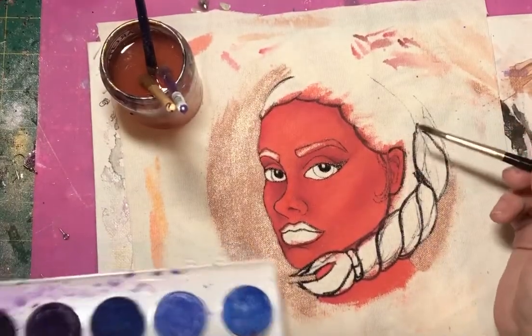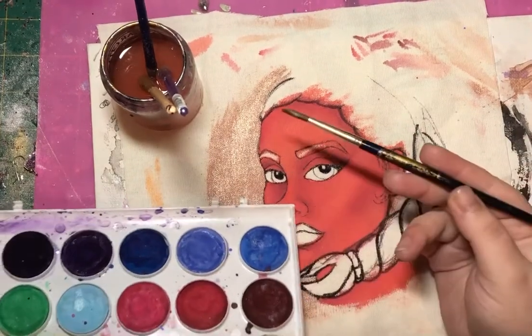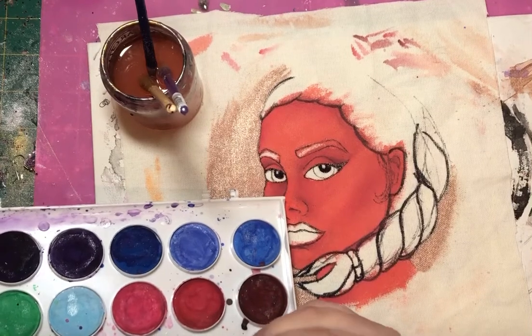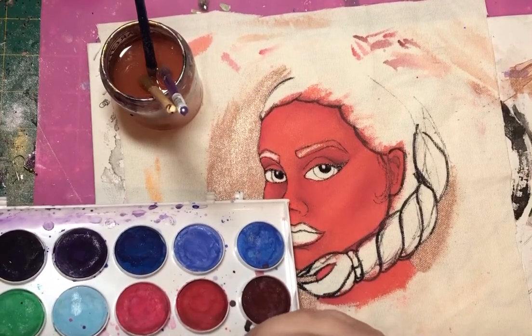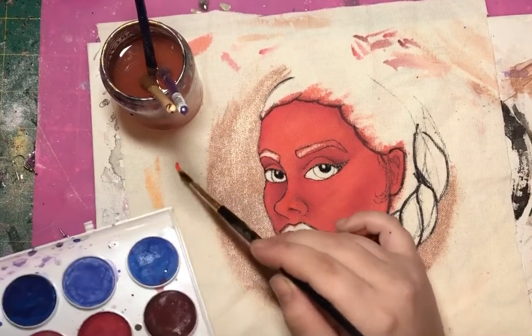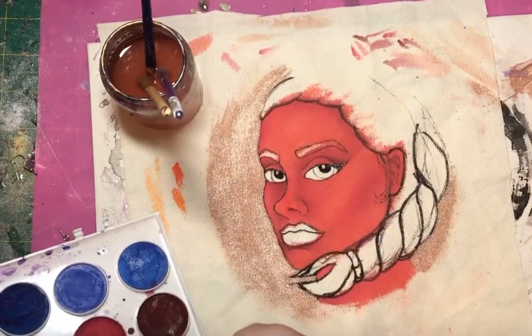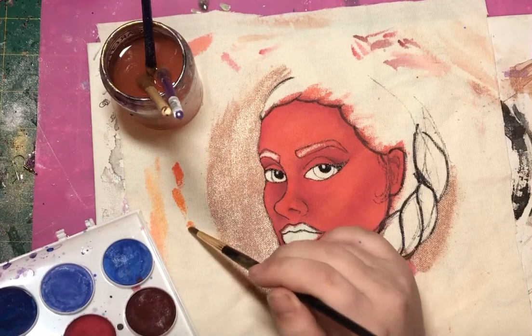This is going to be done with a lot of dry brushing, which means that I don't really use any water when I put my brush in the pigment, and then I try to blend it in. That was not a great explanation — I'll do a video on dry brushing later, but I've decided I'm going to use this color right here.